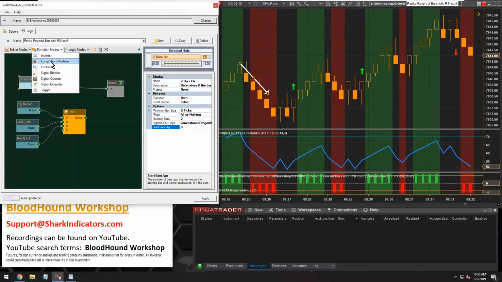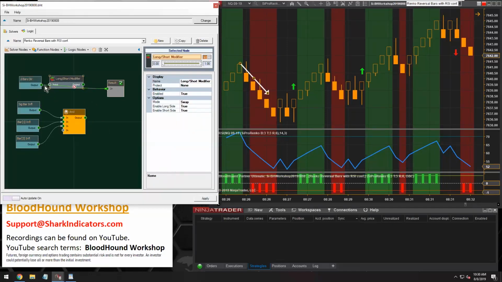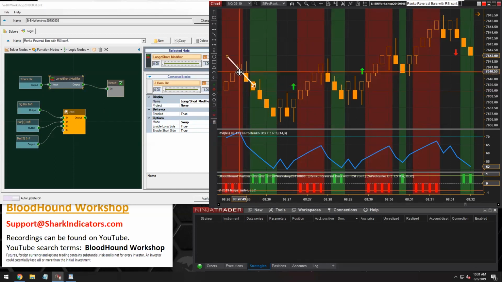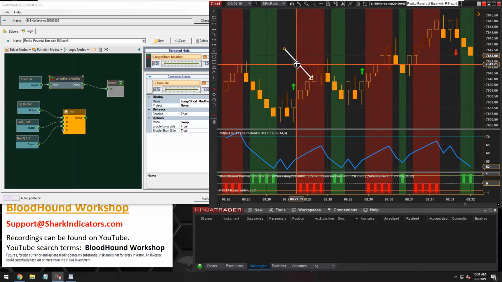So we can simply use our long short modifier to do that for us. So let's connect that up. There we go. With down bars, we're now getting a long output, and vice versa, up bars are now giving us a short output.